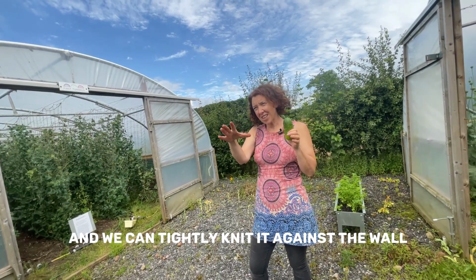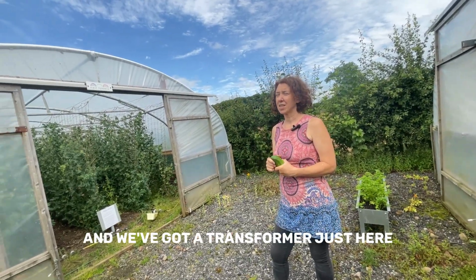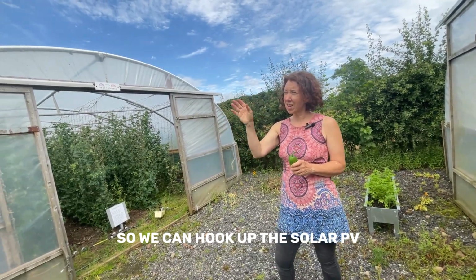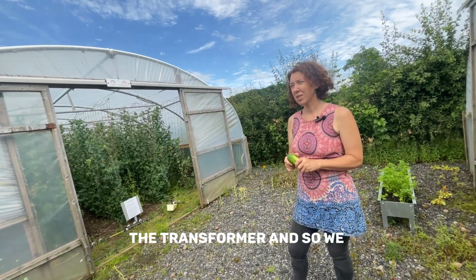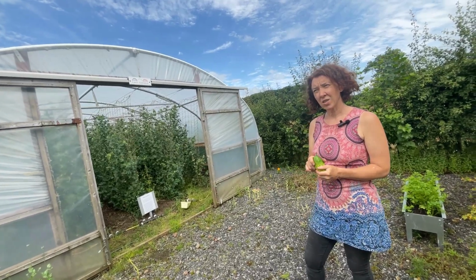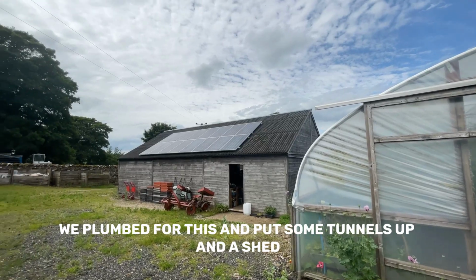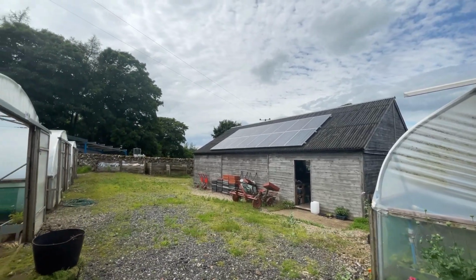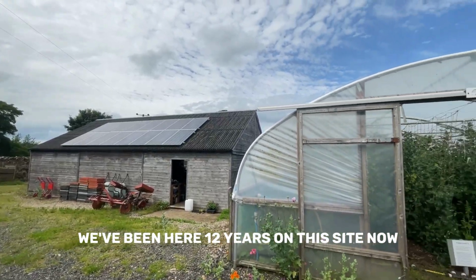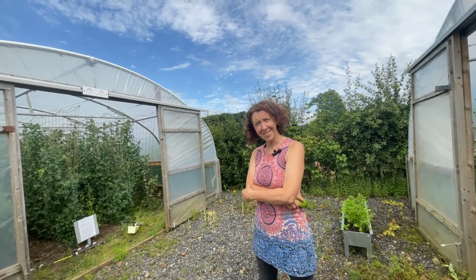Kind of tightly knit against the wall, and when it's windy it's protected by this woodland, and we've got a transformer just here so we can hook up the solar PV to the transformer, and so we generate electricity and sell it back to the grid. And so yes, it seemed like the perfect site really. So we plumped for this and put some tunnels up and a shed, and we've been here ever since. So we've been here 12 years on this site now. Yeah. So that's how it all began.